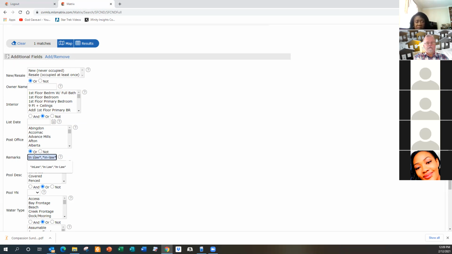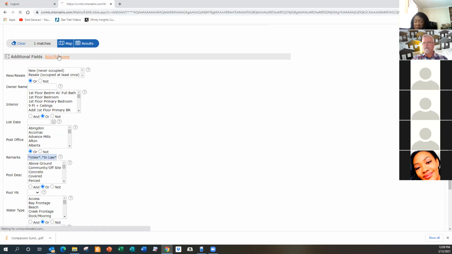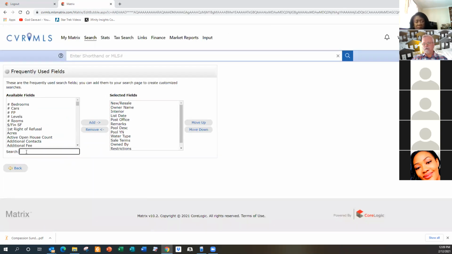A good way to find things that you need to find that might only be mentioned in the remarks or the agent comments is to use that field down there. And you can add it to your search. You go up here to add remove and you search for it.